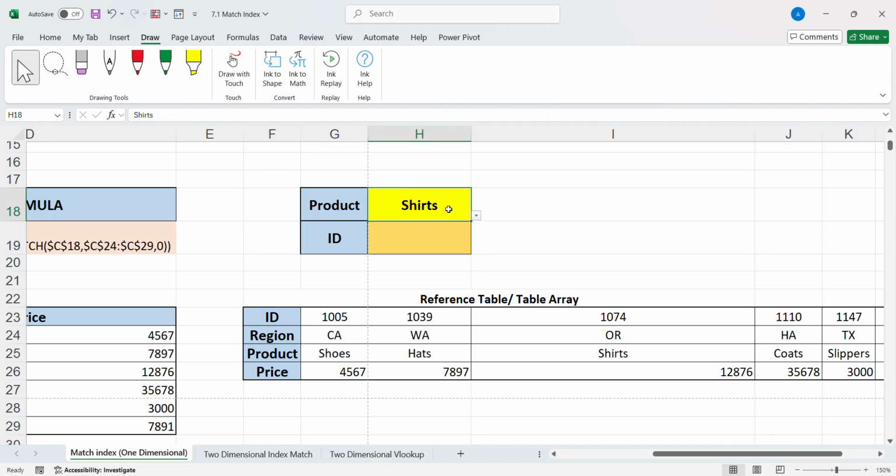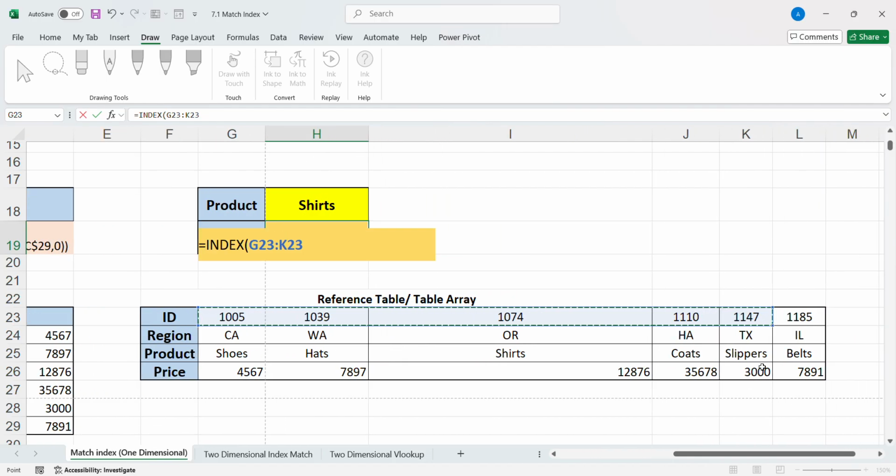Now come to this particular question. Product is given, you have to find out the ID. So it is the opposite of this, which means you can go from bottom to top also, because here the direction of search is bottom to top. This is possible only in INDEX and MATCH. So how will you do it? You will again say equals to INDEX. From which particular row do you have to pick the value? From the ID. So you will pick the ID row and you will freeze it.